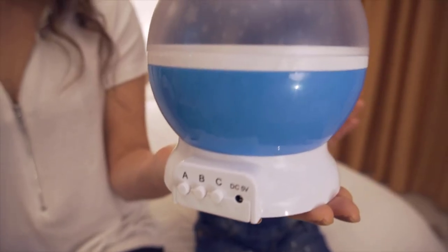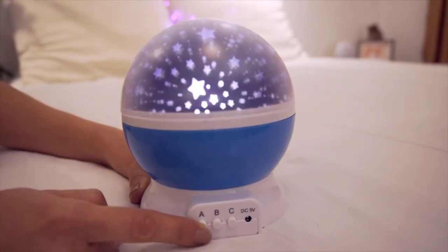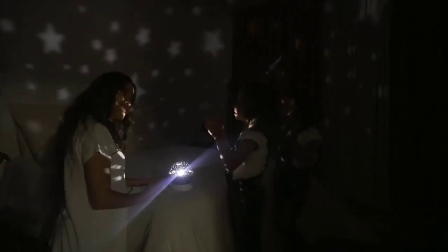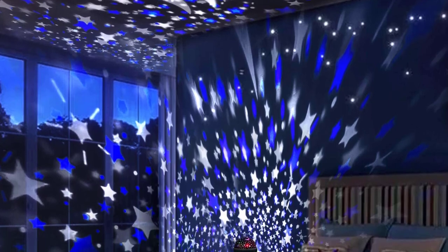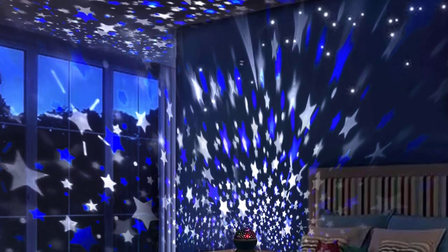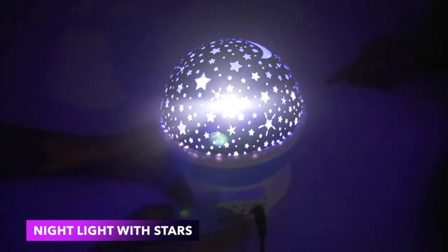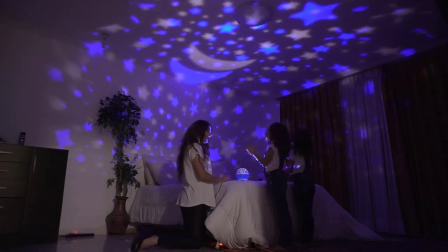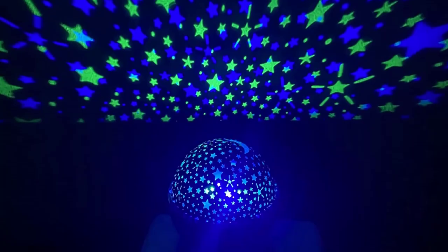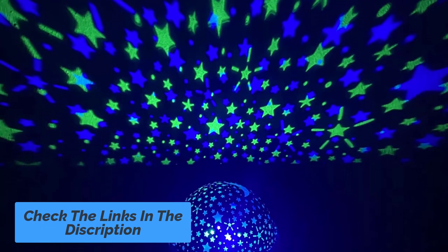Number five: Fortale Nebula Star Projector. This super inexpensive nebula galaxy projector comes in at under $20 but creates a high-quality, gorgeous starry ceiling that doesn't feel cheap. It doubles as a night light for anxious sleepers or kids, and comes in several colors with nine color modes, a crescent moon display, and two power modes — either 4x AAA batteries or USB cable. It also has an option to rotate to create compelling motion, and is easily portable for maintaining a consistent bedtime routine while traveling.